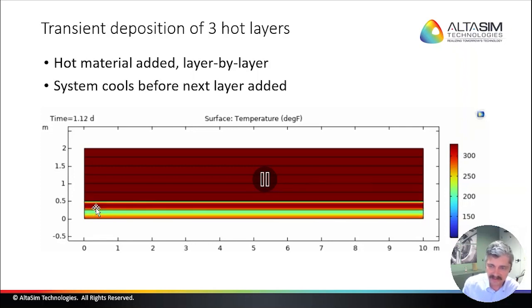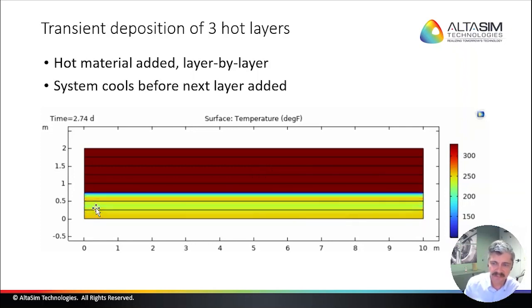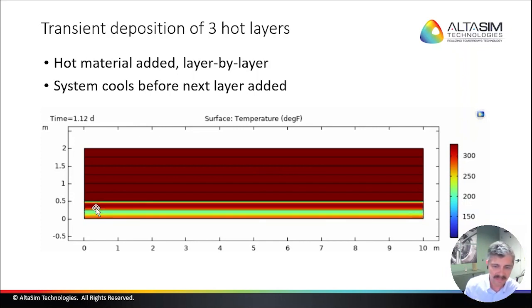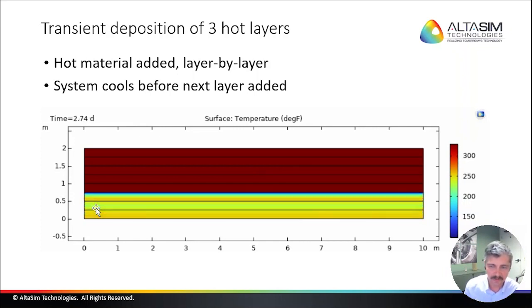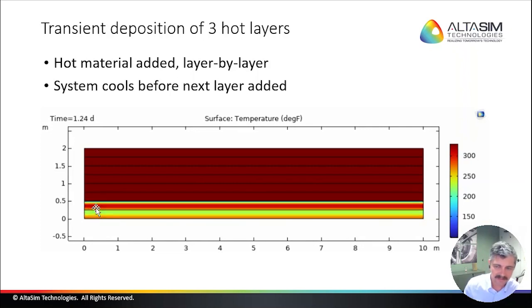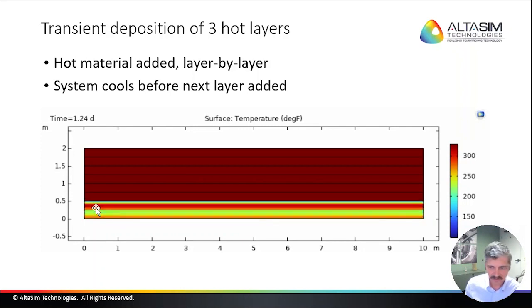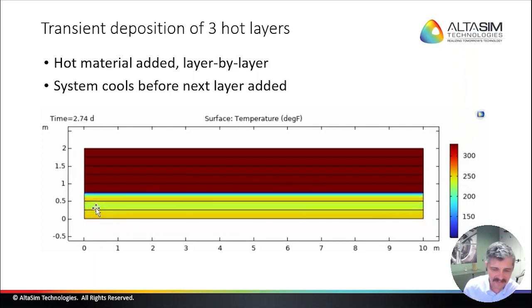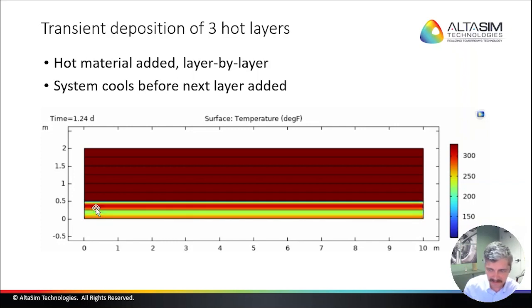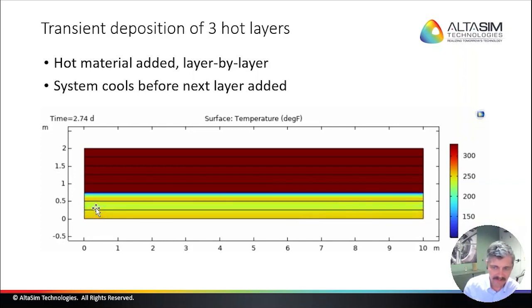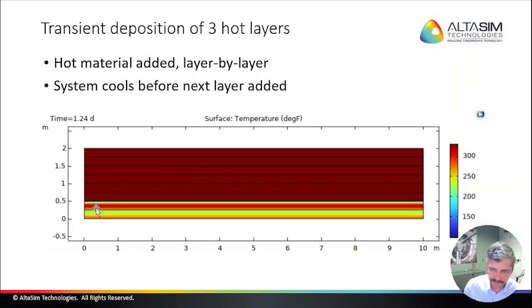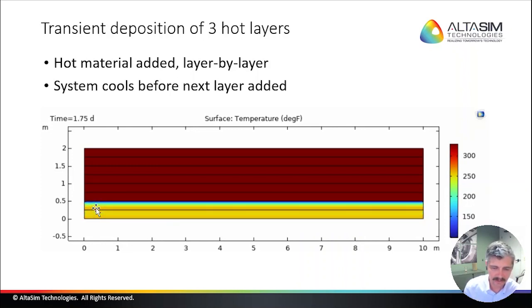The modeling challenge is that after each layer is deposited, there's a good bit of manual model modification required before the next computation can be executed. It's not necessarily hard work, but it can be very tedious, and if you have more than 2 or 3 layers to simulate, it's much more efficient and less error-prone to develop a way to automate this process of solving for a layer, making the appropriate boundary condition changes, adding a new layer, solving again, etc.